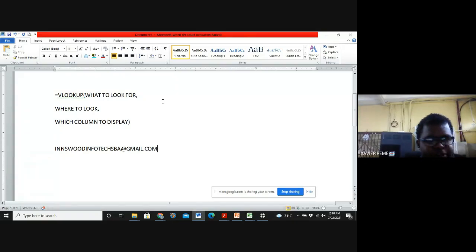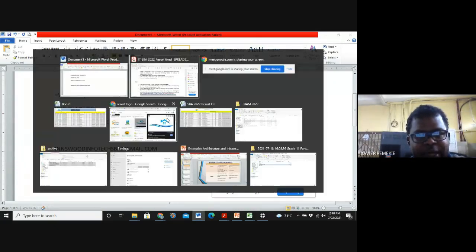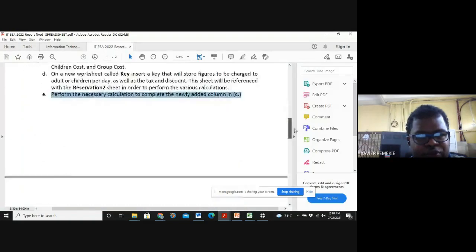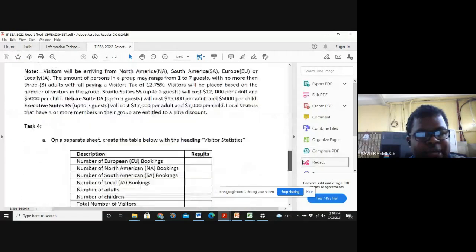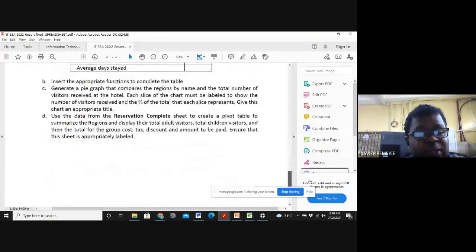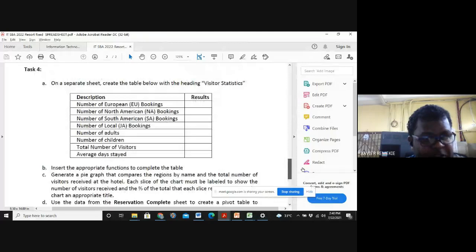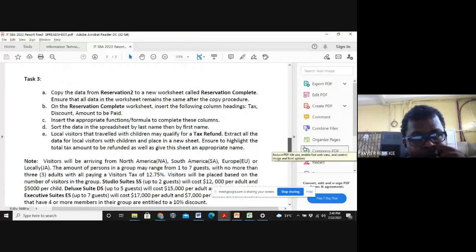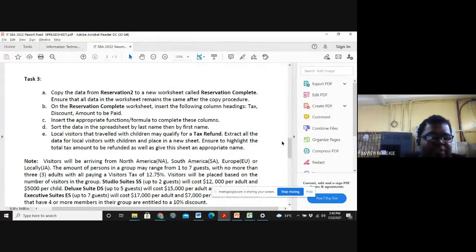Tonight is Thursday, we can work on this over the weekend. But I expect to see this anywhere from Saturday, Sunday, and then Monday we can have our next class where we can go through the other parts. On Monday, we're going to go through task 3 and task 4. And if we can move fast enough by Monday, we should finish this whole spreadsheet section. We're not in a whole heap of work in it, so just get to it as soon as possible. See if you can finish it by Sunday and send it to me so we can give you some feedback.